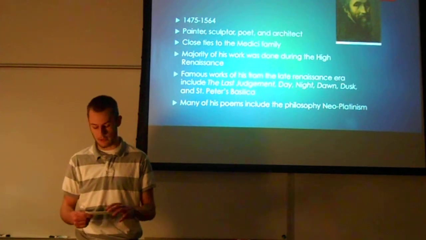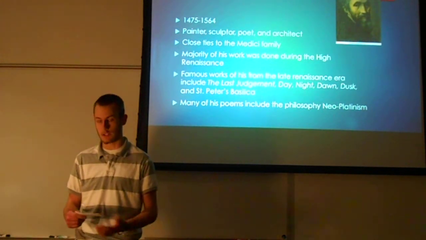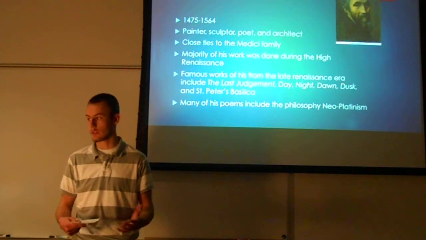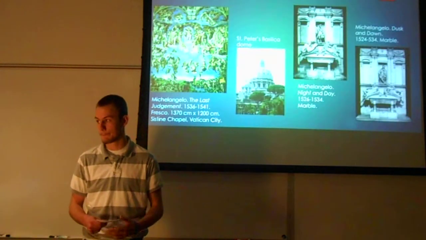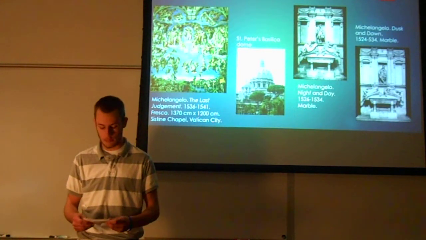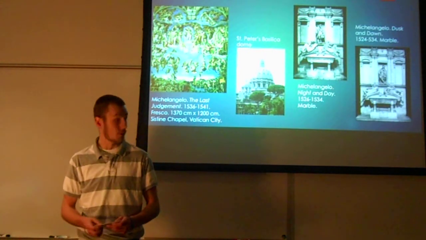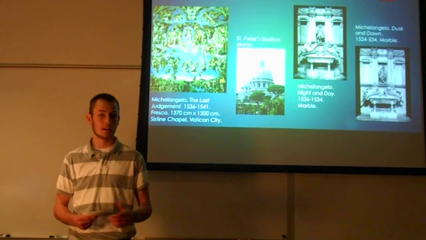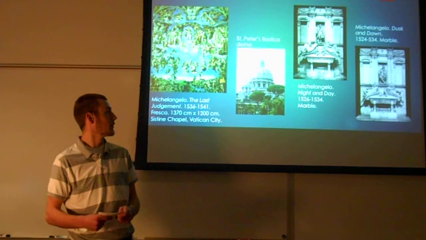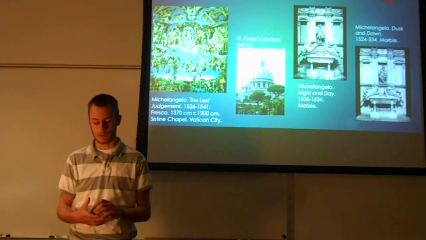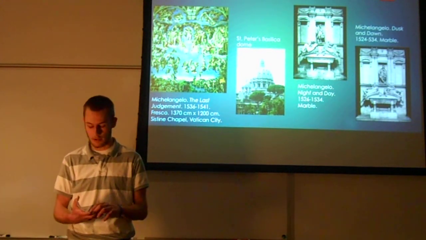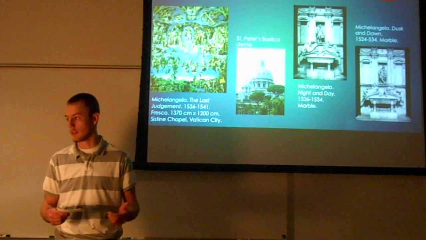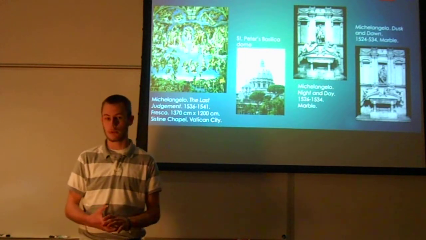He wrote about Neoplatonism, which is a philosophy that says that the human soul, preserved by love, will go to the Almighty God. And these are a few works by him. The first one is The Last Judgment, and then he did the architecture for St. Peter's Basilica, but it was completed after his death. And then the last two are Night, Day, Dusk, and Dawn, which are sculptures from the Medici family tomb.